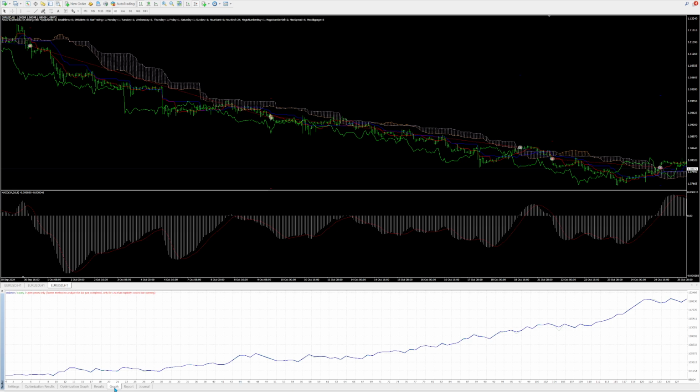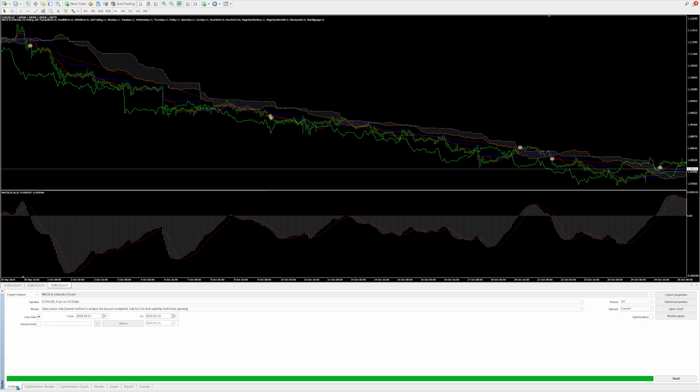Now that looks good in theory, and you may be thinking, fantastic, you've got a great strategy there. Let's run it. However, we've just done what's known as over optimization, or curve fitting if you prefer. Basically it means you've tried as many different combinations of settings as possible to see what will produce good results, which is throwing stuff at the wall and hoping some of it sticks. There is no real logic behind it. You've just fitted to match the historical data that you're using. Granted, there will be times when you find a good combination of settings, but that's more down to pure luck, in my opinion.